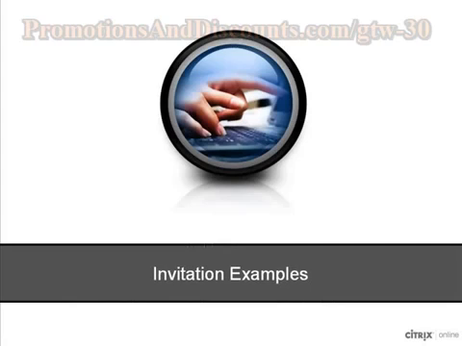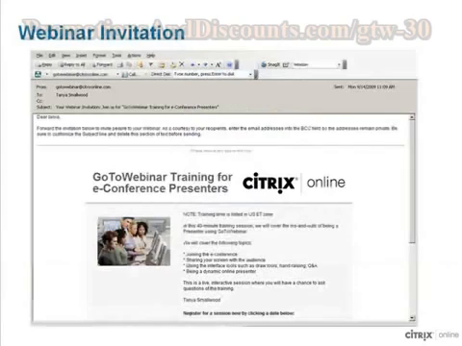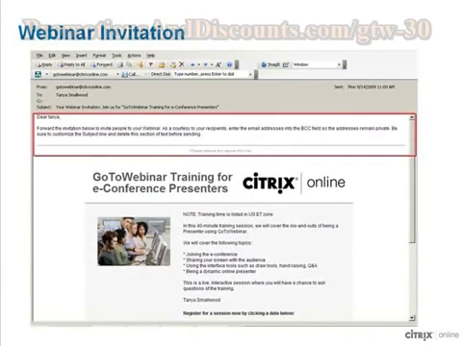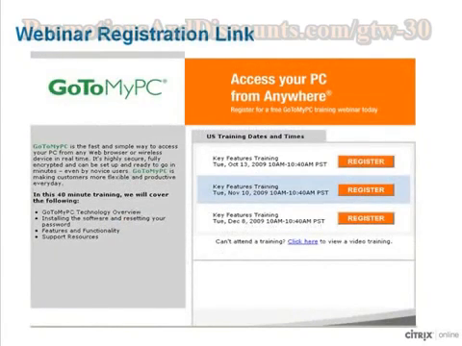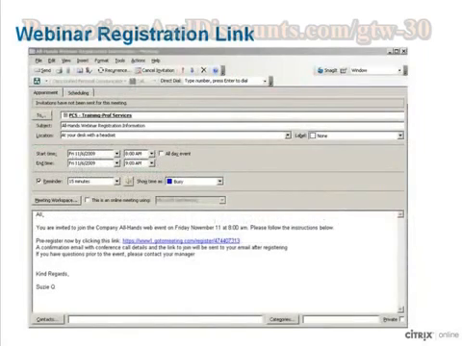Let's view some webinar invitation examples that you might find useful. Here's what it looks like when the webinar invitation gets sent to your own email inbox. I simply need to remove the text instructions that come with the email, click Forward, and send off this invite to all my participants. Another example is to create your own invitation. Then copy and paste the webinar registration link we viewed earlier and place it in that invitation you created. A third example is to simply copy and paste the registration link and put it in a simple calendar invitation and send it off to your audience.